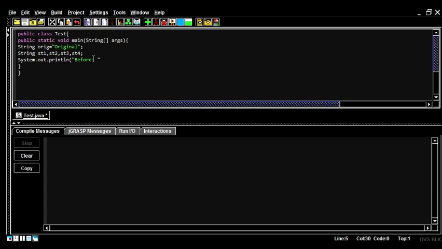We're going to concatenate, but in order to put it in quotes, you need to put the backslash quote, so it knows to put the quotes around it, and then plus sign orig for that original string, plus sign, quotation, and then I think that's a backslash, quotation, parenthesis, semicolon.